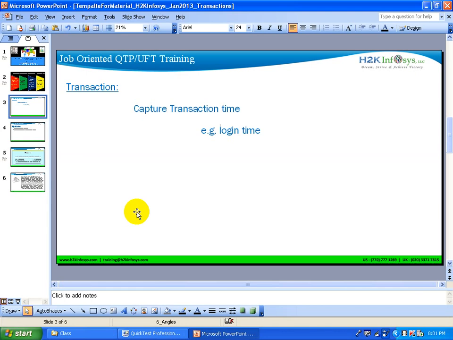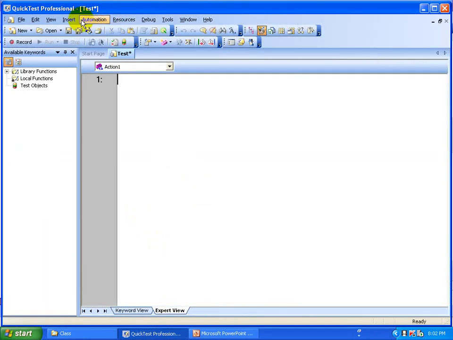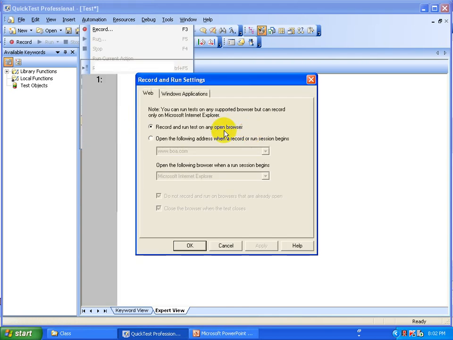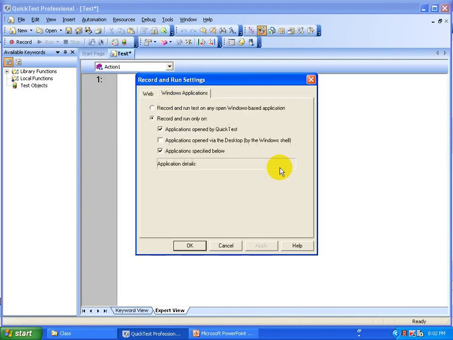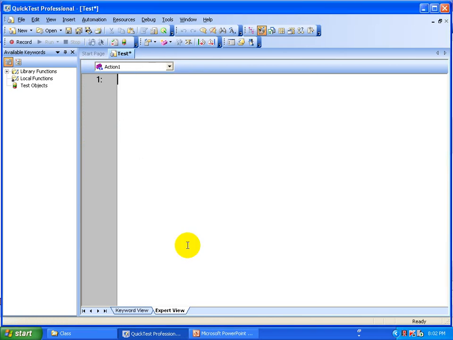Okay, all right, so now let's see how you can measure these timings. Let's quickly do this scripting. So automation, and then we're going to record against this application, Windows standalone executable file, click OK. Then you hit the OK button. Okay, so now let's quickly record the script. Click on this record button.